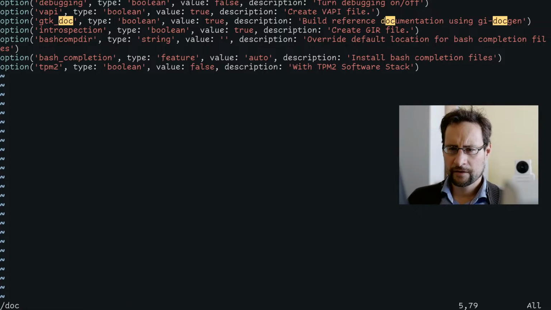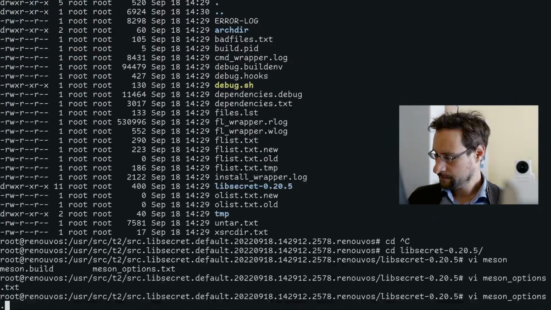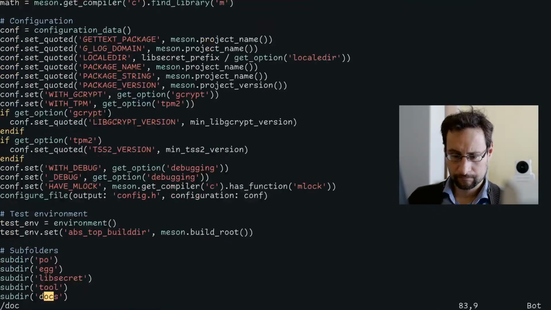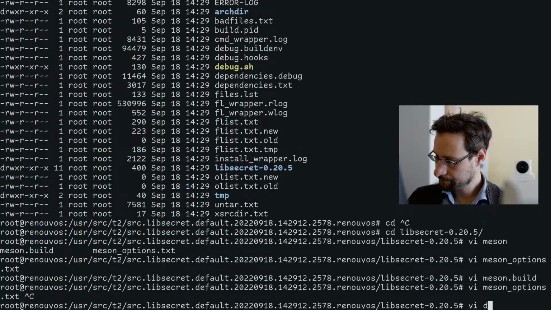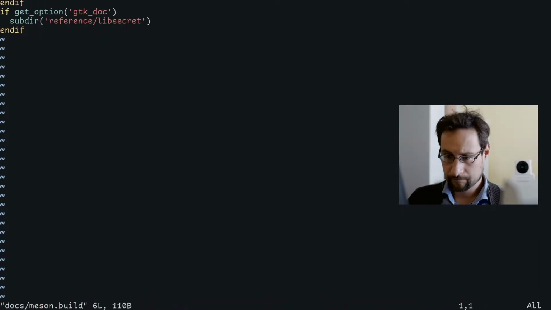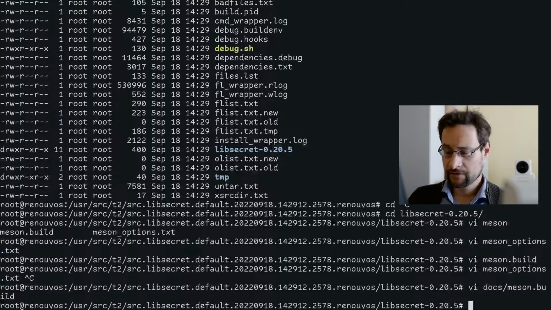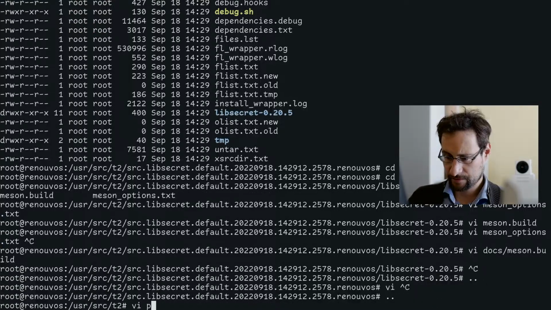Okay, here's GTK doc only. I'm not sure if. Here's subfolders docs. This is GTK doc. Maybe we first try disabling GTK doc.